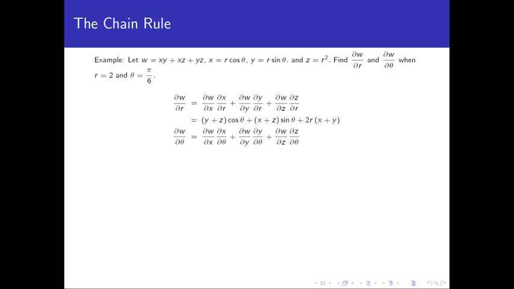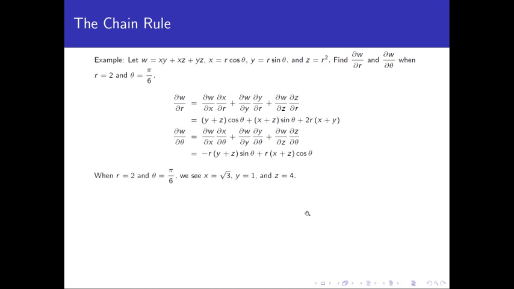Do the exact same thing, but for theta. Notice that your y plus z, your x plus z, and your x plus y here technically don't change, because this is partial with respect to x, partial with respect to y, partial with respect to z. That's where the y plus z, x plus z, x plus y came from. The things that are going to change are the partials with respect to theta. Partial of x with respect to theta is negative r sine theta. Partial of y with respect to theta is r cosine theta. And for z, the partial with respect to theta is 0.